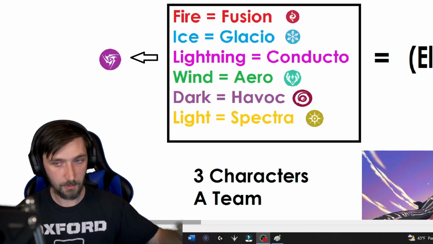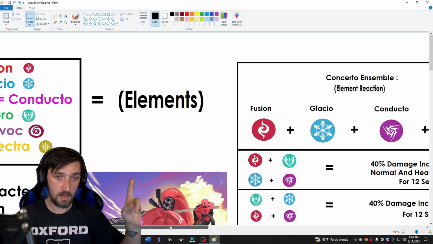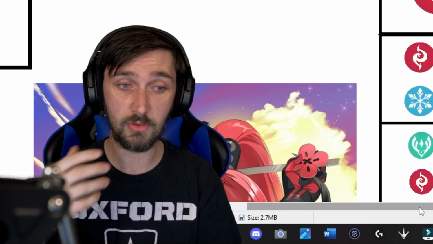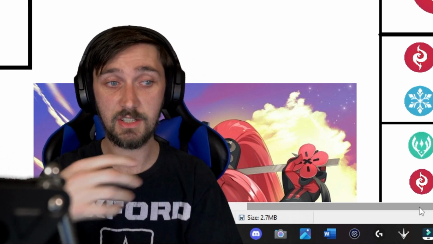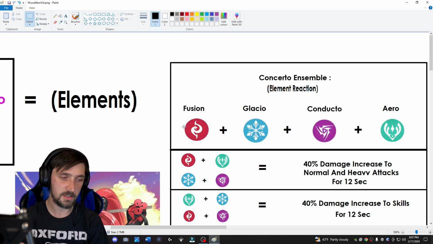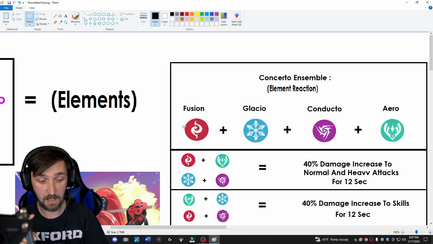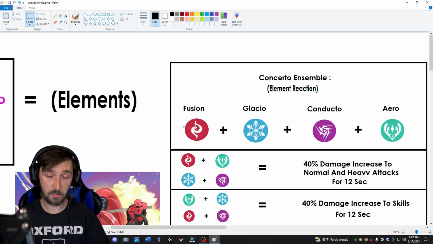So, remember I said the Concerto bar is very important. This is how you do elemental reactions. This is what Wuthering Waves calls a Concerto ensemble. Let's say you have one character who's Aero, and you fill up their Concerto bar, and then you swap to a character who is Conducto. That performs a reaction between the 2 elements and does a Concerto ensemble. You can do a Concerto ensemble by combining any of these 4 basic elements: Fusion, Glacio, Conducto, and Aero, excluding Havoc and Spectra. And doing different combinations of these will do different things for your party.